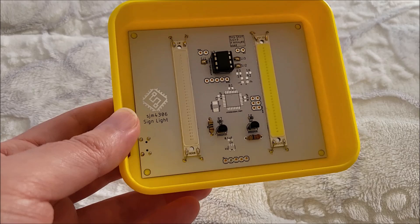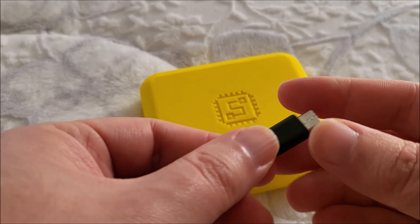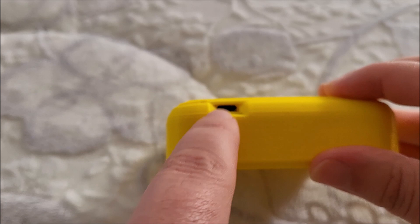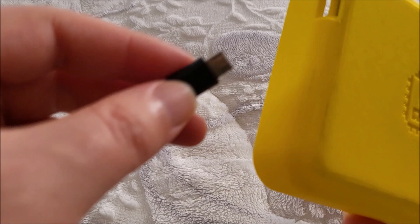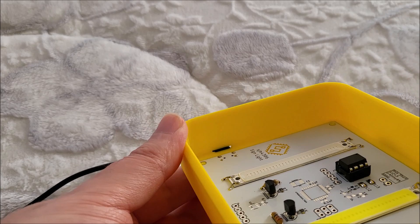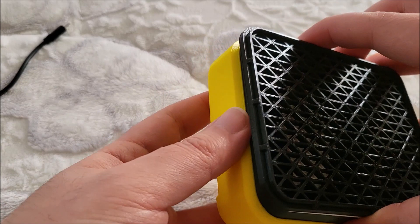I do have a bit of a cutout, and what I found is it works with certain USB cables like these really thin ones. If you have a bulky jacket it probably will catch. You can easily file this down or take a Dremel and increase the hole size. Likewise, you can take the design files I'll be providing and just cut out a little bit more area if you have trouble. If I have to do this next time, I would actually make a protrusion on the PCB to bring this port closer to the outside. But you can see as it is right now it just fits exactly perfect. The cut does go through the top of the case, so there is a little bit of a hole unfortunately in the geometry when I did this chamfer cut, but it doesn't really bother me. When it's covered up you basically just see black anyway.